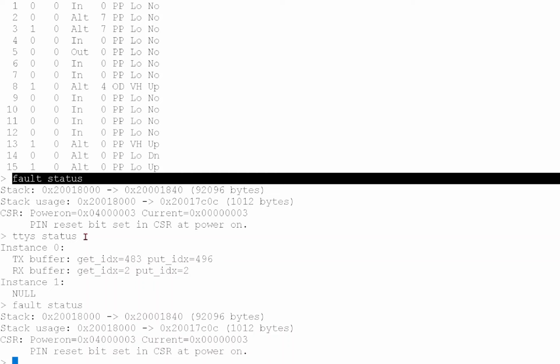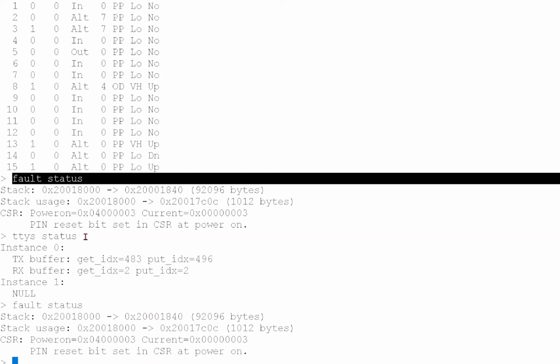So that's the stack usage, and I think you can see that if you're developing a system, you would let it run for long periods of time, enter that command, and see how much stack you've used. That gives you a sense of how much safety margin to add, and some idea of how much stack you should reserve.